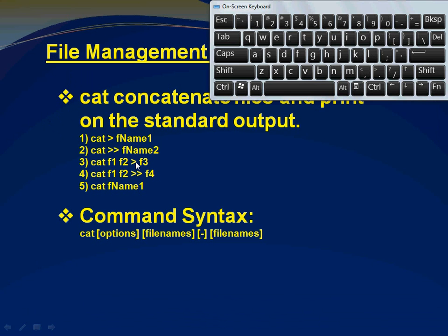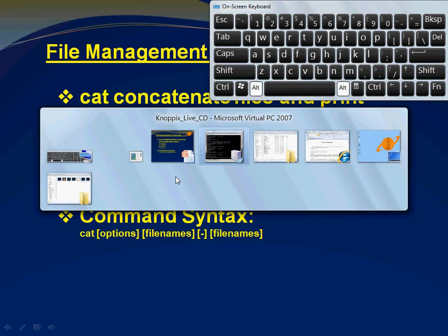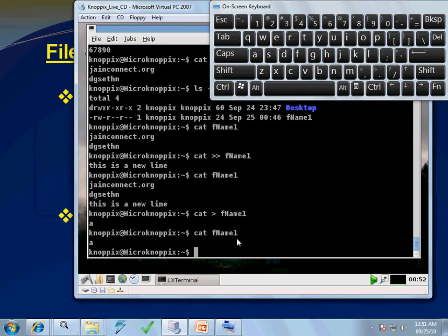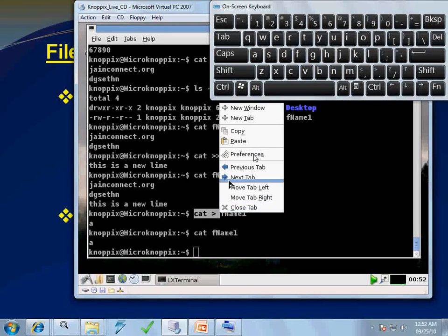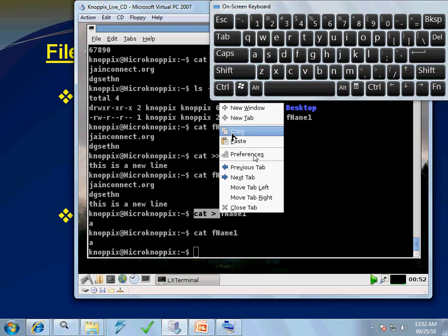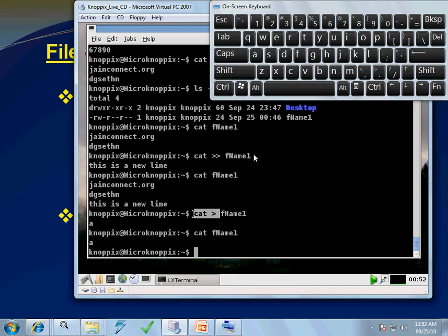The next command is cat with 2 file names. I have fname1. Similarly, I will create another file called fname2. I will just copy this using the mouse.